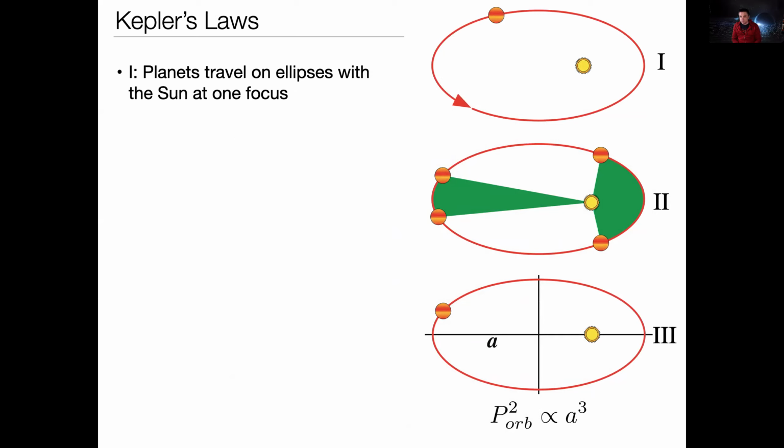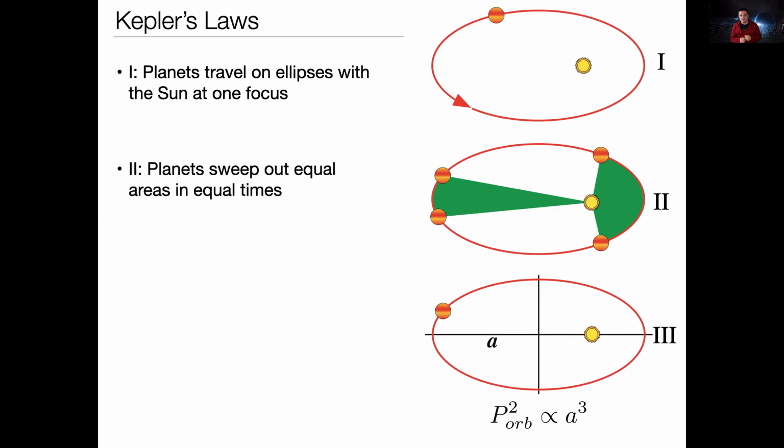So this was before the publication of the Universal Law of Gravitation. So we didn't know anything about orbits, but Kepler had worked out everything about the orbits of the planets from observations of the planets. And at that time, everyone thought the planets moved on perfect circles, but Kepler discovered they don't. He discovered that they move on ellipses, which are basically flattened circles, and that the sun sits at what's called the focus of the ellipse. Okay, so that's his first law of planetary motion.